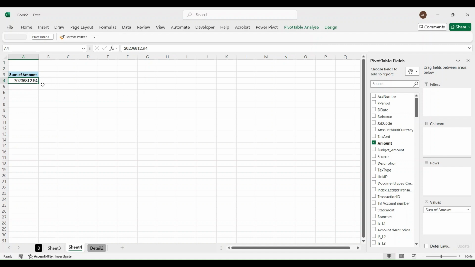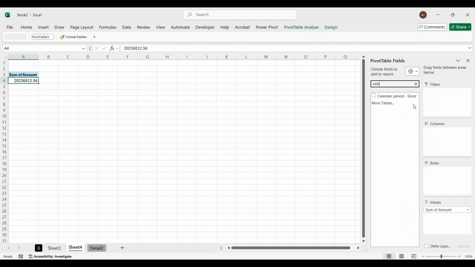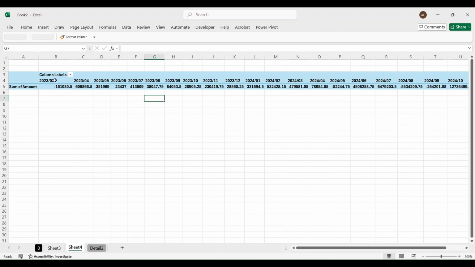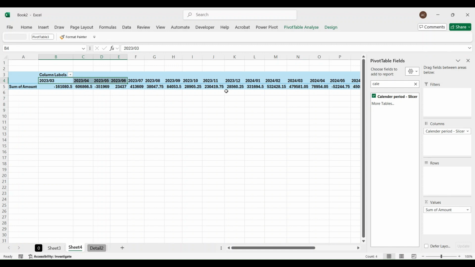So you can either convert this now into a number with decimals, but I'll show you just a little bit later how I do that also fast, if you've forgotten about this, because we often tend to forget about it when it's still in the single cell format. All right, so let me just take another field here called calendar slicer. If I throw that across the table, it's nicely already structured because these are date formats. So it structures it A to Z, but it reads it nicely as a calendar because we've structured those formats in a way that is a sequential format, 1, 2, 3 or ABC.